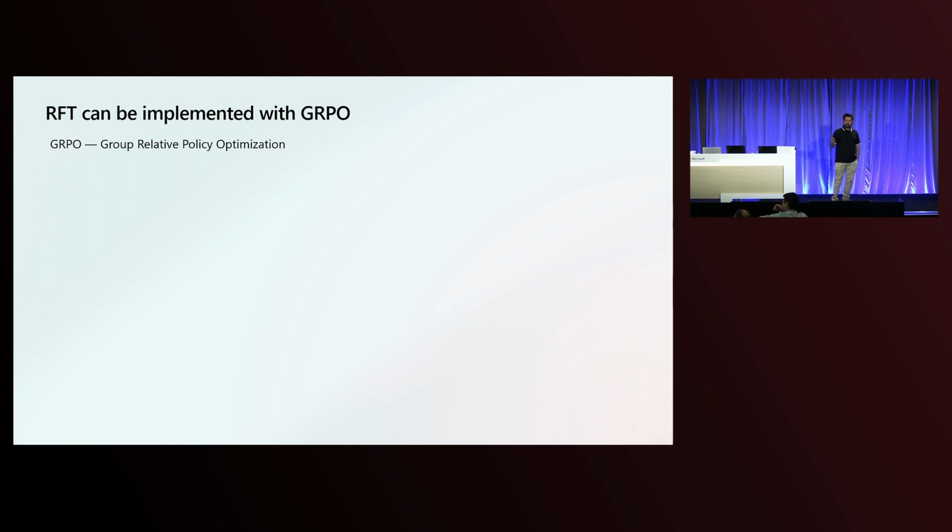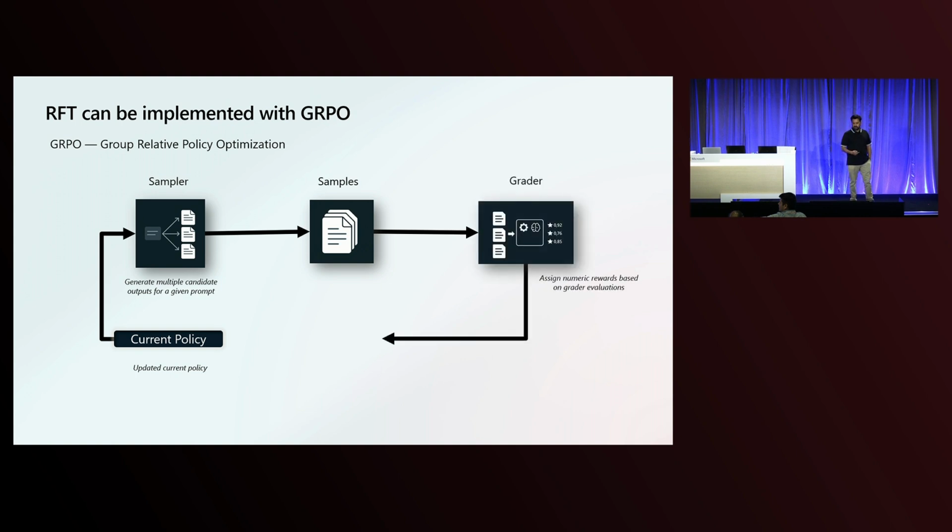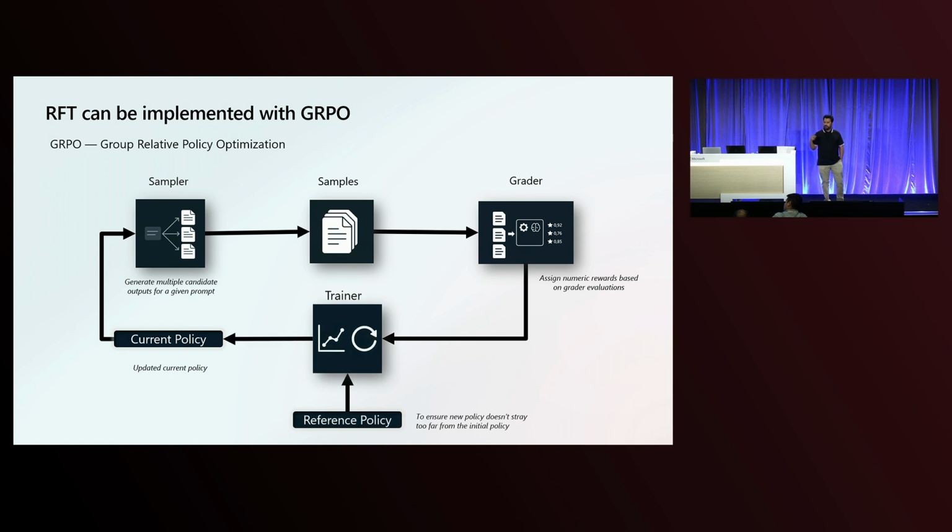You must have heard about two different ways of doing RFT, PPO or GRPO, where GRPO stands for Group Relative Policy Optimization, quite a mouthful. But let's see what it does. As we talked about in the previous example, the current policy is nothing but the current model that you have in place. Then you have a sampler which takes samples from the data set and generates completions. These completions are then fed to a grader, which computes advantage, or what we call scores, for each of the samples.